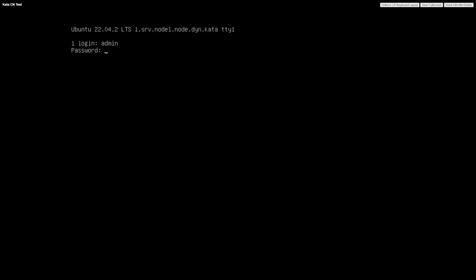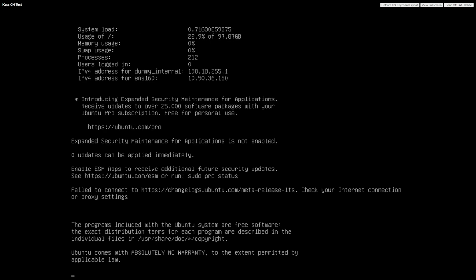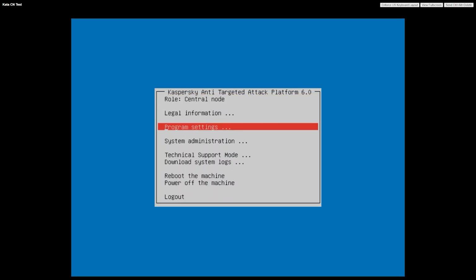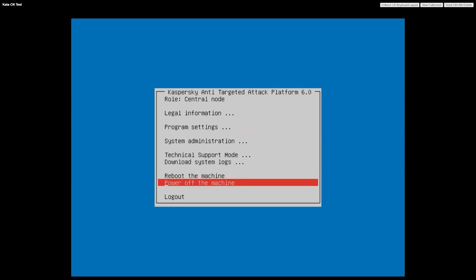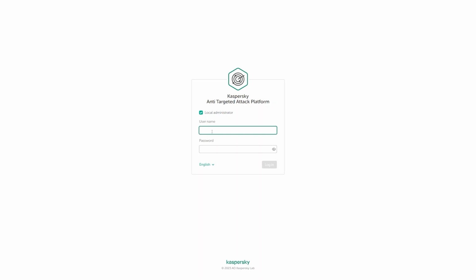You will then see the pseudo-graphical interface of the product and can use it for additional configuration of the product functionality that you need. After exiting a session in the terminal, you must wait a bit while the necessary services are being configured on the product side. To configure the system further, switch to the product web interface via the address of the controlling network interface. This address was set earlier.